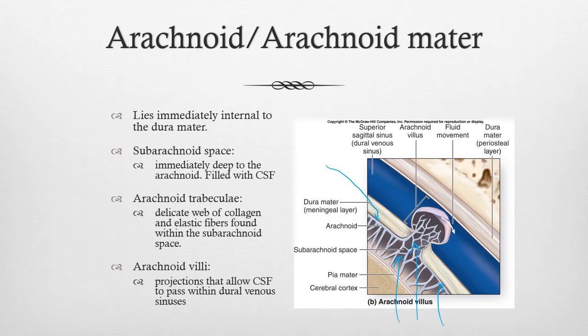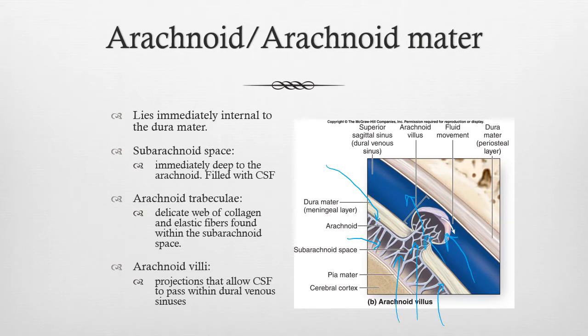The arachnoid also has little extensions called arachnoid villi, and these allow for the fluid from the CSF to move out of the CSF and into the veins. And so this starts to get us into the venous system, and in this particular portion here, into the dural venous sinus. That's there. And so all of the web-like portions here are the trabeculae.